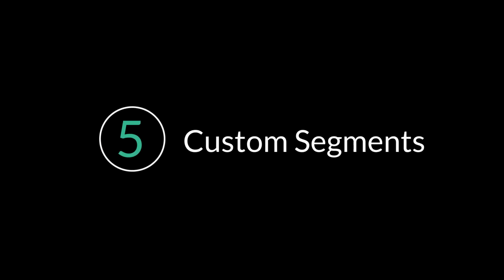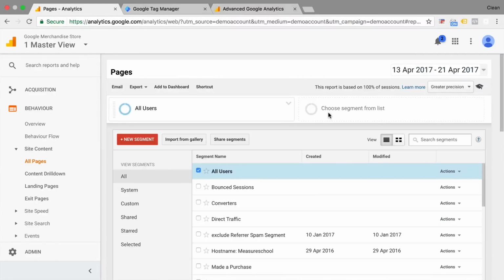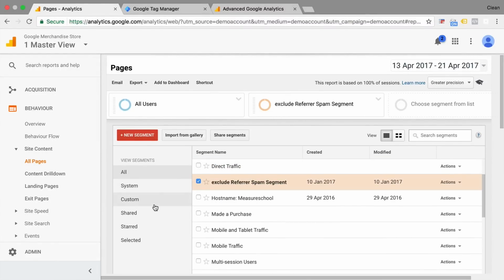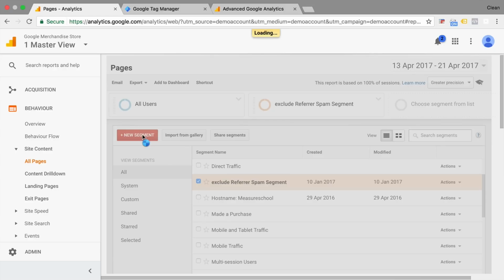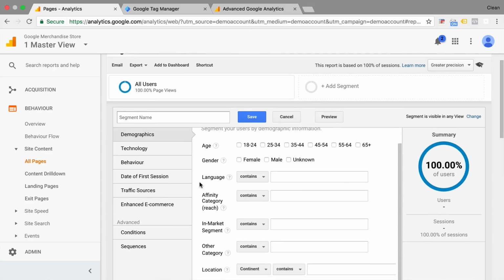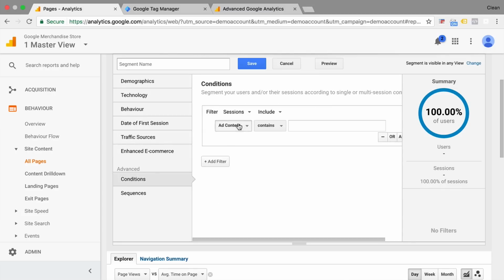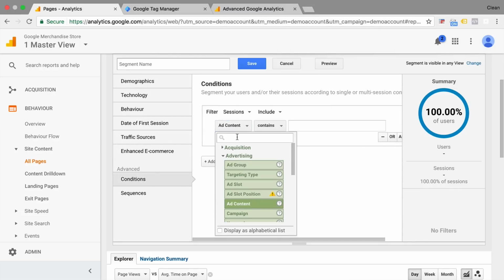Which also brings us to number 5, custom segments. Now, custom segments is probably the most important feature when analyzing within Google Analytics. You need to know what segments are, first of all, but also how to then build segments within the custom segments builder and slice your data in a way that it gives you the right viewpoint on your data.